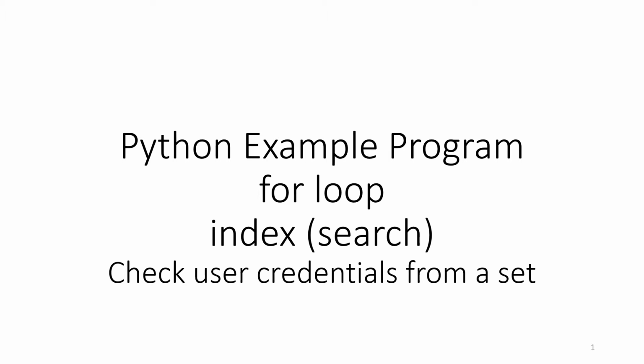In this Python example program, we're going to combine for loops and ifs. We're going to have a set of credentials, usernames and passwords, and then we're going to have a user of the program enter some attempted credentials and then check them against a list. One time, though, we will explicitly loop through all of the credentials and check, and the other time we're going to use an implicit, built-in search that belongs to the list structure in Python.